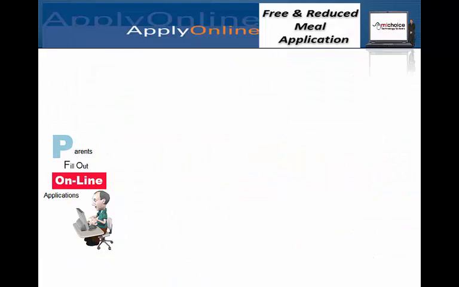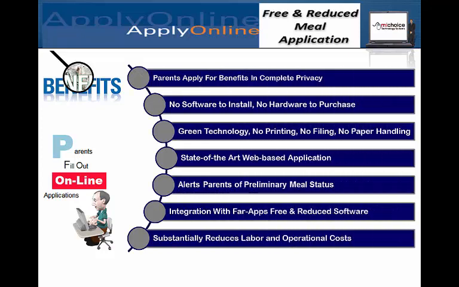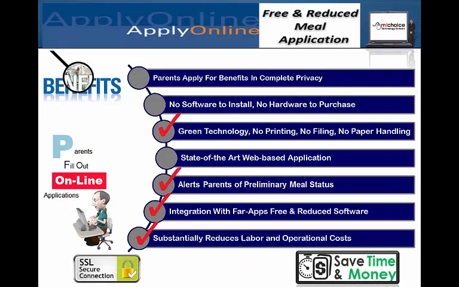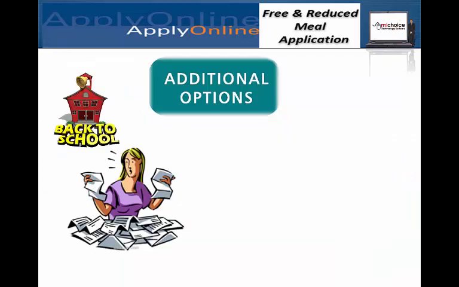This simple web-based solution allows parents to fill out free and reduced applications online. As you can see, there are numerous benefits. One of the main ones is it eliminates hassling with paper applications. Plus, it alerts parents of preliminary meal classifications or status. With its seamless integration with our free and reduced application processing software, it eliminates the laborious task of data entry, which obviously saves you time and money.